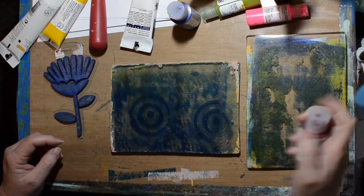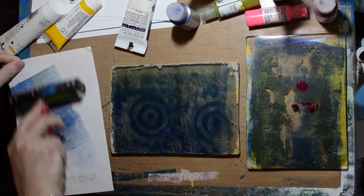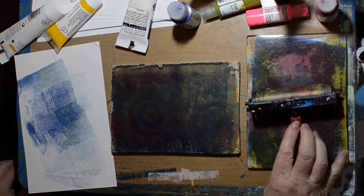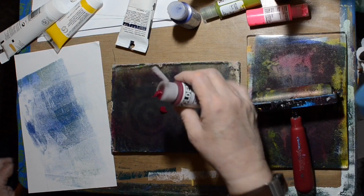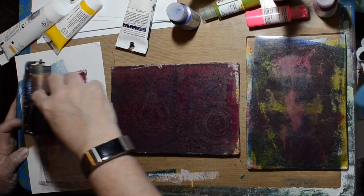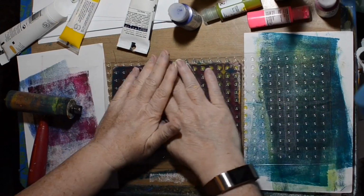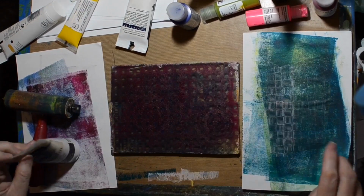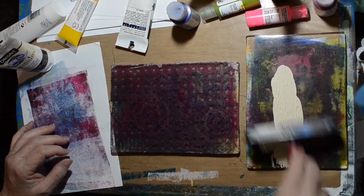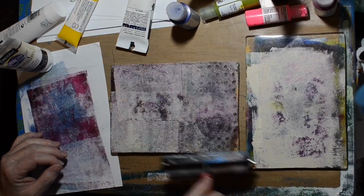I can't remember what color that reddish color is. But that and that blue is called like Indanthrene blue. Those two colors together are my new favorite. I think I do this print, and then I print a bunch more using this color combination because I really like how it turns out. Not the print itself, but the colors.